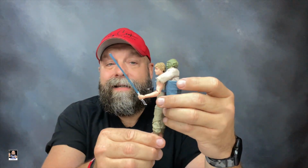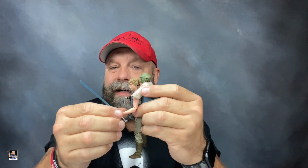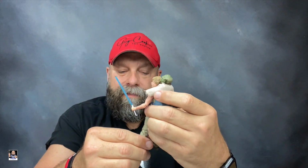It looks good. It's a good looking figure. I don't have a lot of Lukes. I really don't. I know that I personally have never really been a big fan of the Luke figures, but I will say this one right here, the head sculpt actually looks really, really good on it. So they did a really great job.